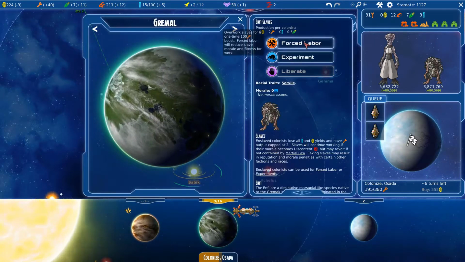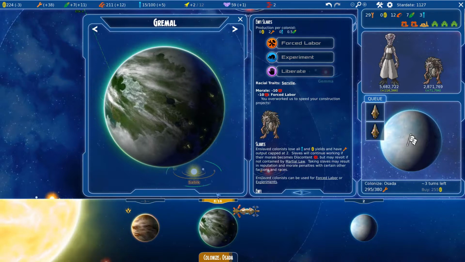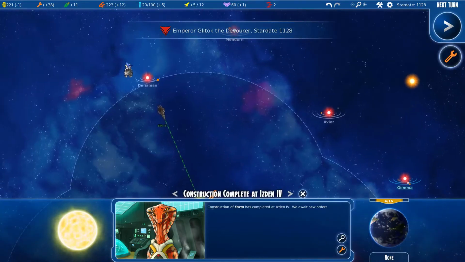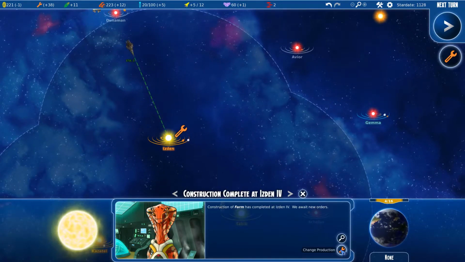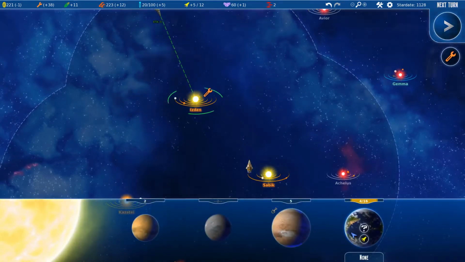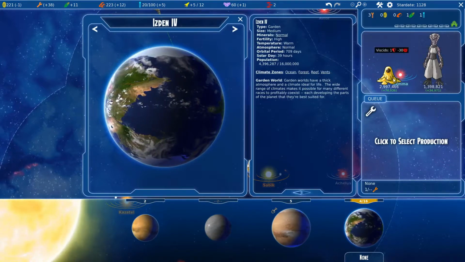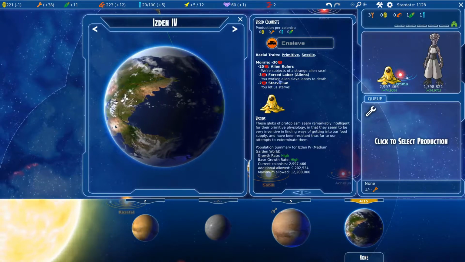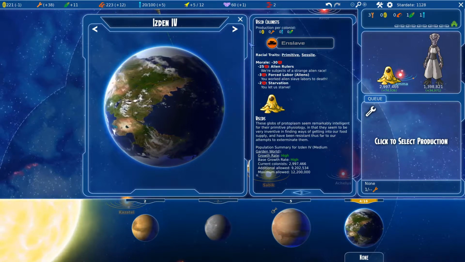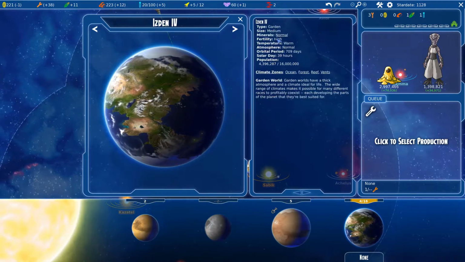and unfortunately, I'm going to do forced labor. I'm not going to be happy about it, but that should help me finish these and the destroyers, and hopefully we're going to be able to attack these guys, because I really want to show you that. Farm completed at Isden, finally. So yeah, population is quite low actually. I'm not too happy with these guys. Forced labor, starvation. Well, that shouldn't be the case anymore. So the planet itself has normal, minimal, high fertility.